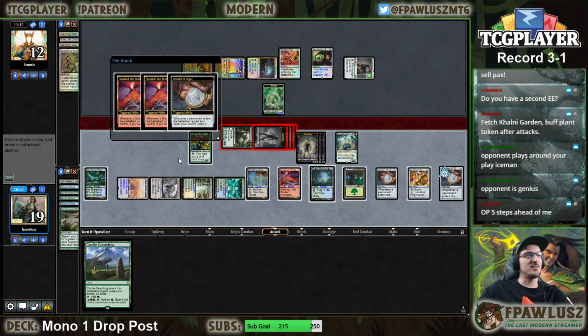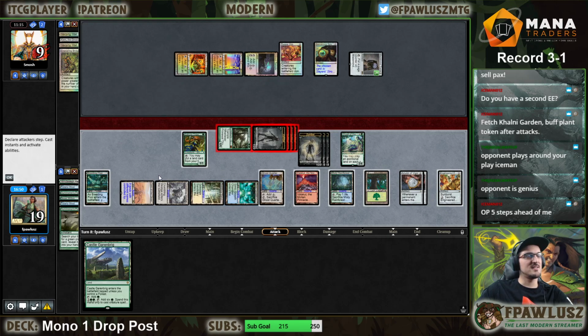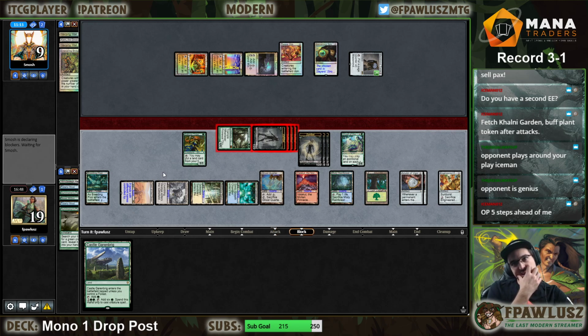Opponent 5 steps ahead of you. Yeah, exactly. They knew my outs. They knew my outs. Played around it.